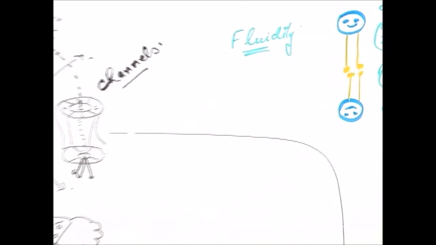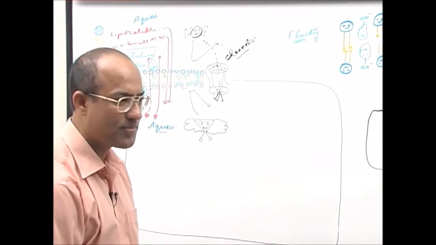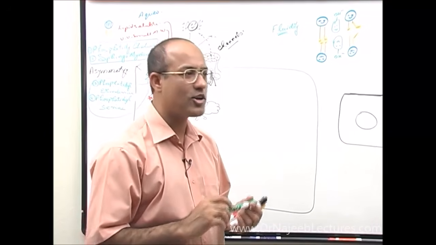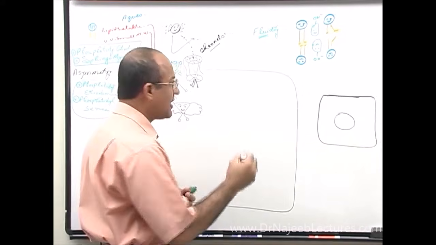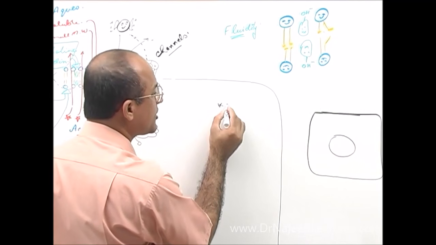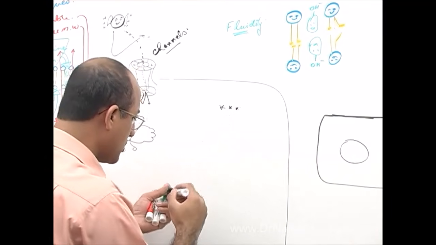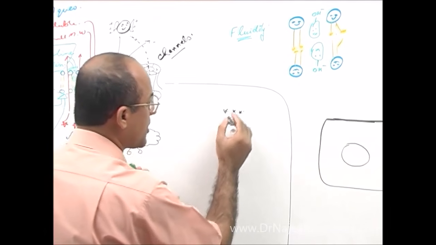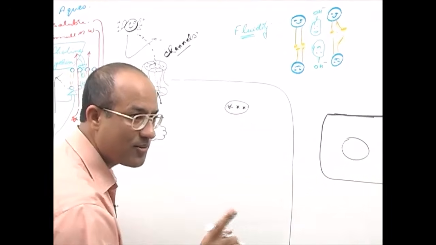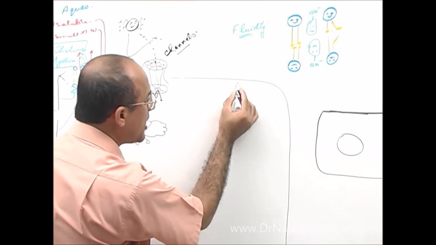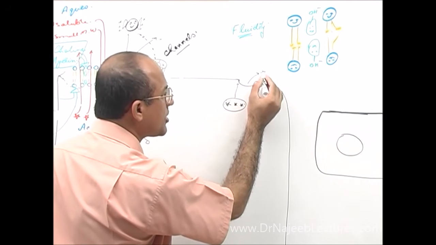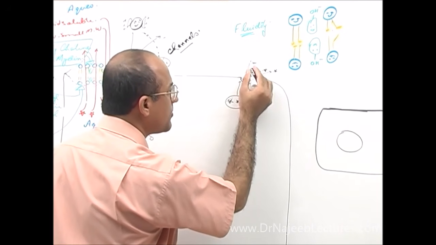This is an important property, fluidity. You know why it is so important to know that membranes have some fluidity? Because later on you will learn that sometimes a cell has synthesized something. Let's suppose a cell has synthesized a hormone. Now hormone molecules are packed into a membrane-bound vesicle. This vesicle may come and fuse with the membrane, and these substances may go out.